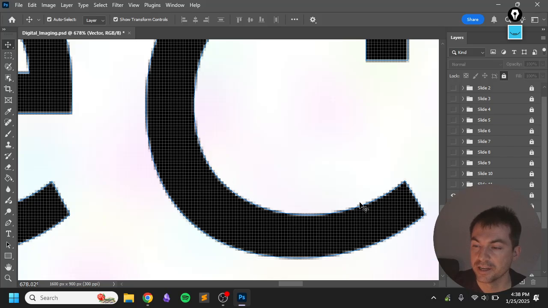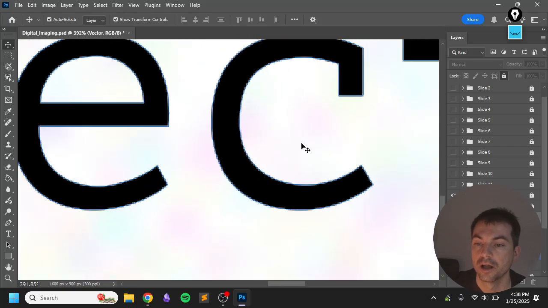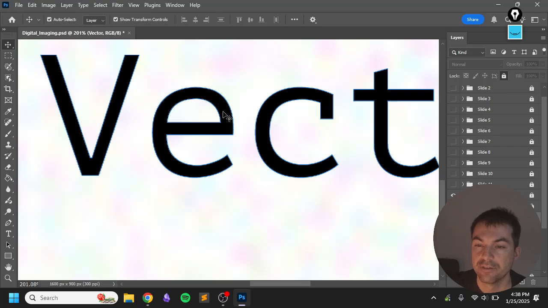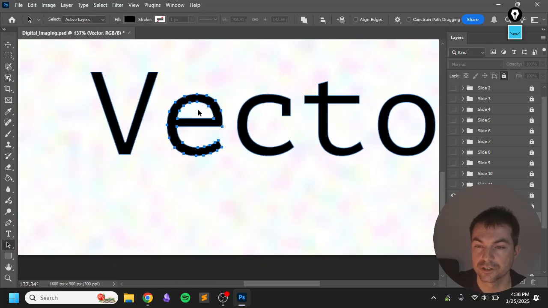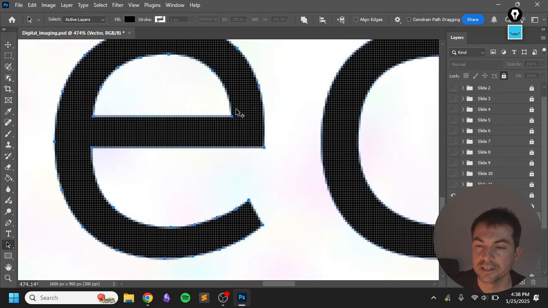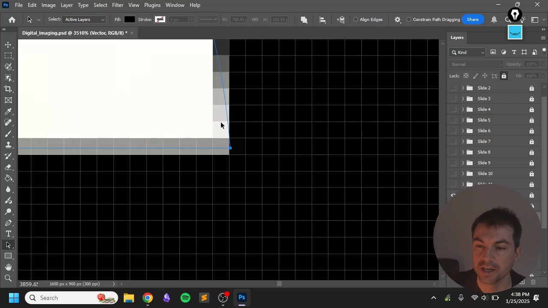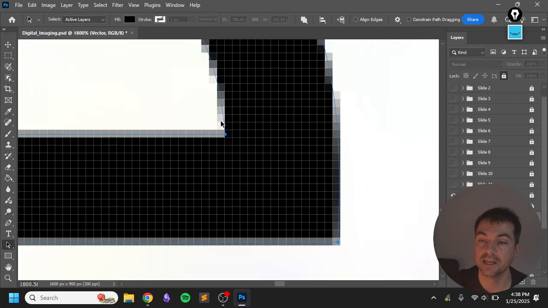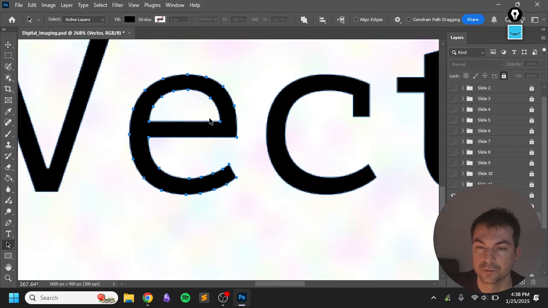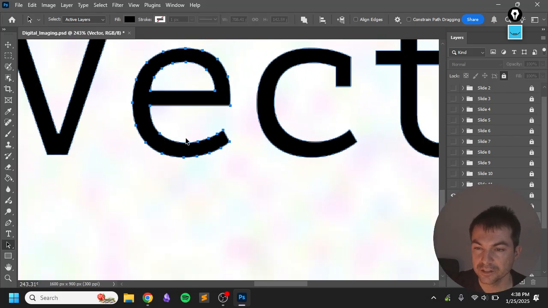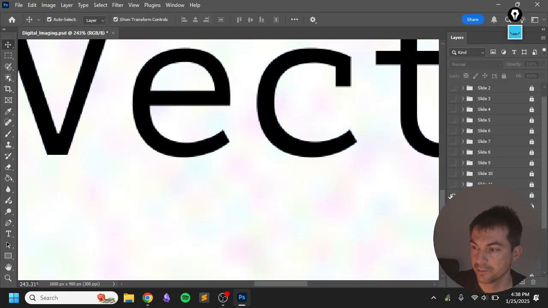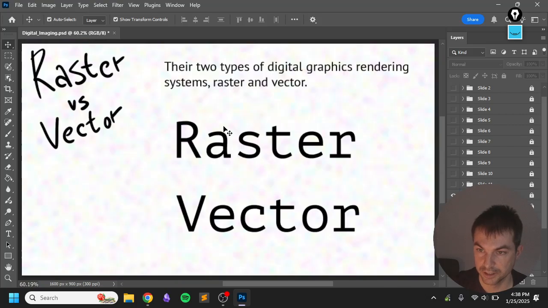So the blue line is a vector, and the vector tells the program where to draw the fill. And the vector has infinite resolution. So you can see the dots that form the vector. These, instead of pixels, are just dots on the screen, and the program fills in the information in between the dots. So that's what vector graphics looks like. We're not going to be using vector graphics in this class, so we don't have to worry about it too much, but just wanted to give an example there.